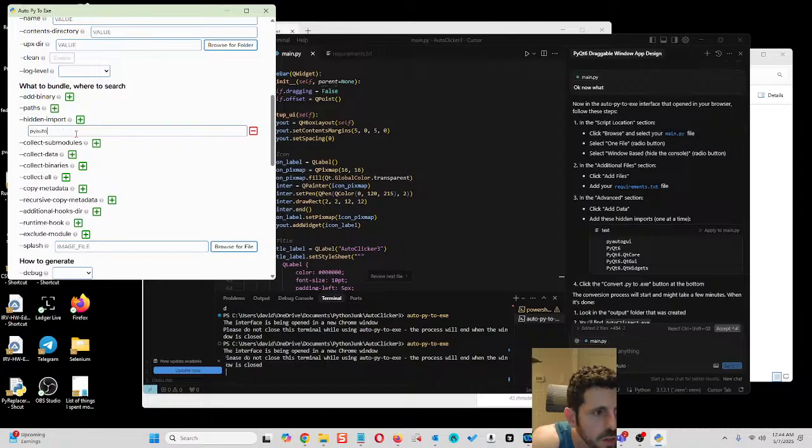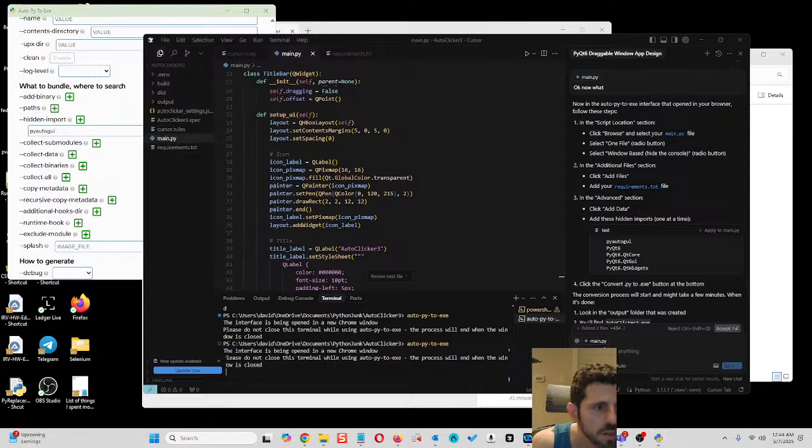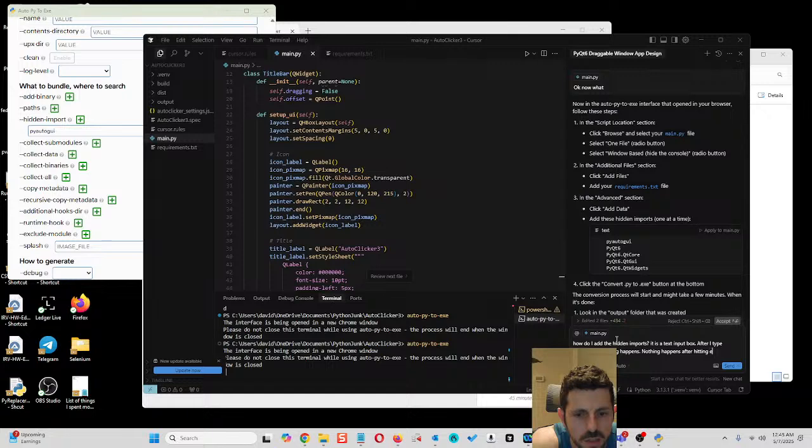PyAutoGUI. How do I add the hidden imports? There's a text input box after I type PyAutoGUI. Nothing happens. Nothing happens after hitting enter.